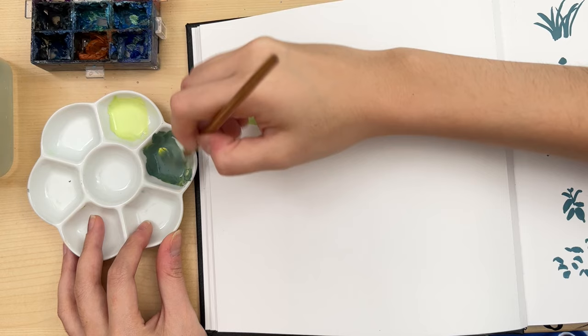And the nice thing about this is that you don't even need a reference. You already have your library, so you don't need an actual scene from the movie that you have to paint exactly like. You can kind of improvise and make it look however you want.